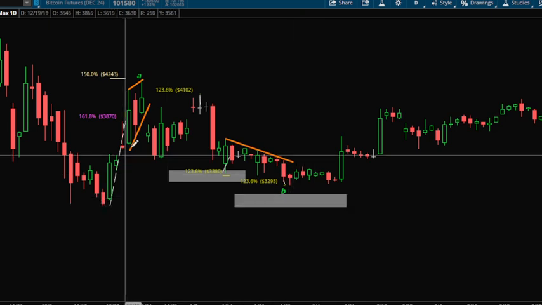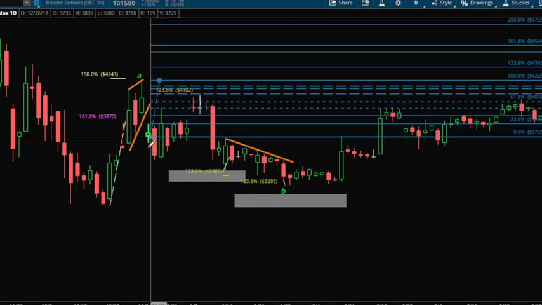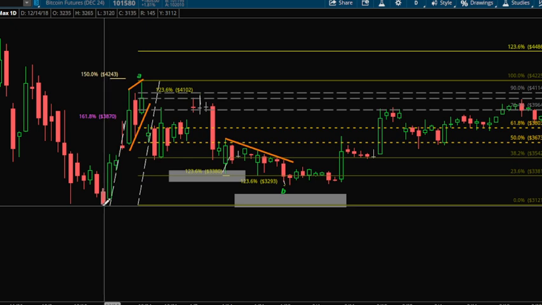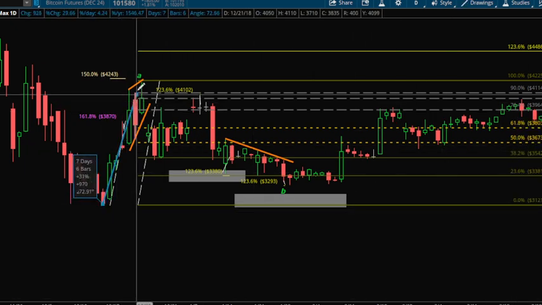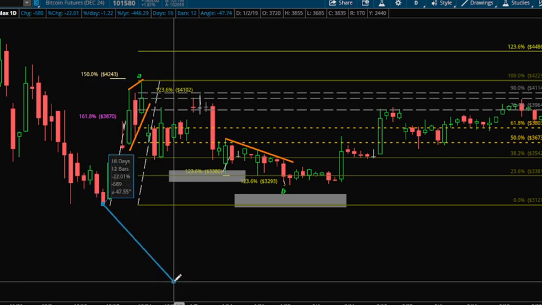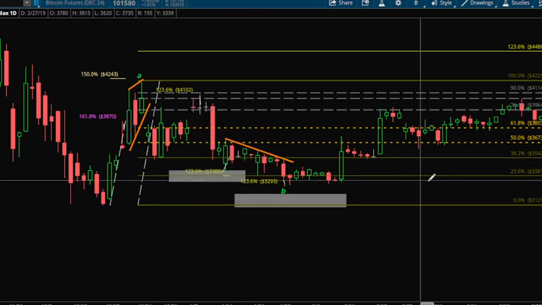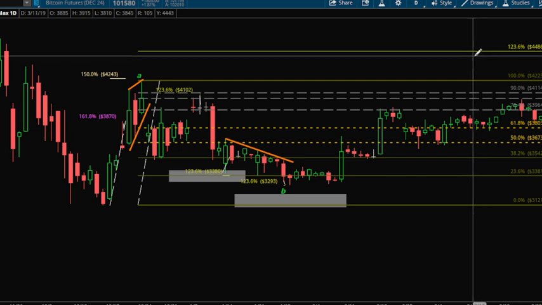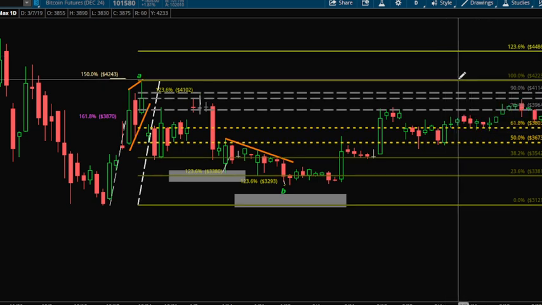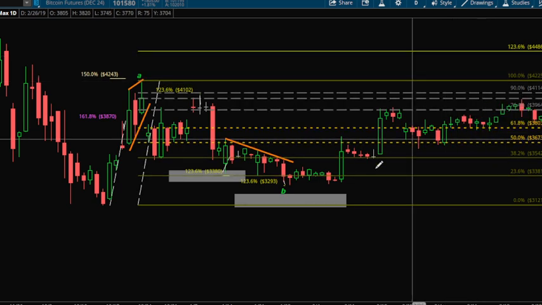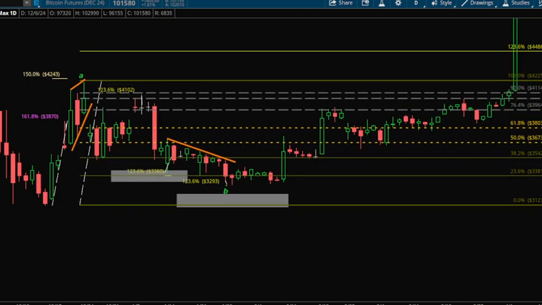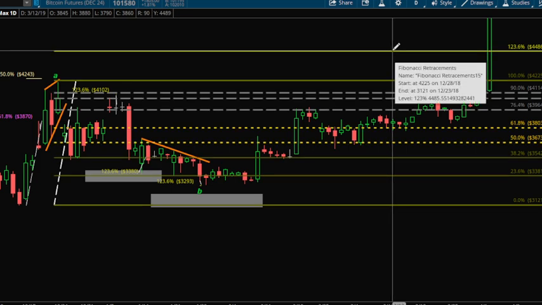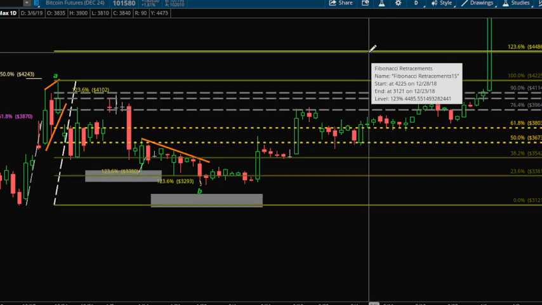And now our targets for the upside are still based off the A, the first initial leg. This leg right here. And the first target would be the 123. Probably the 100, when it's that deep of a correction, the 100 would have been a great target. But in most cases, I've found the 123 is usually a pretty good first target.